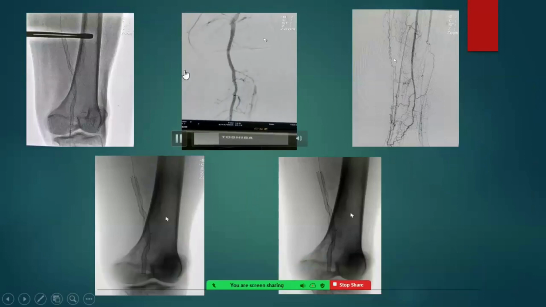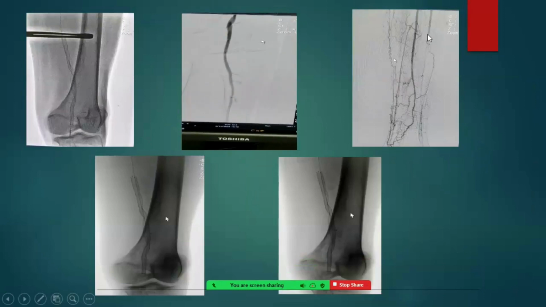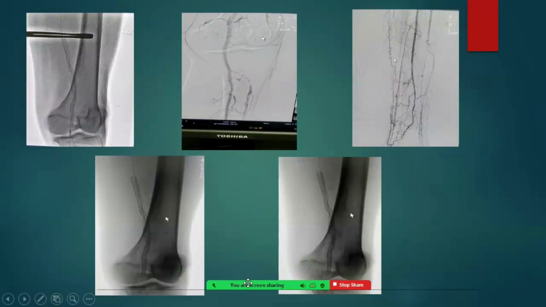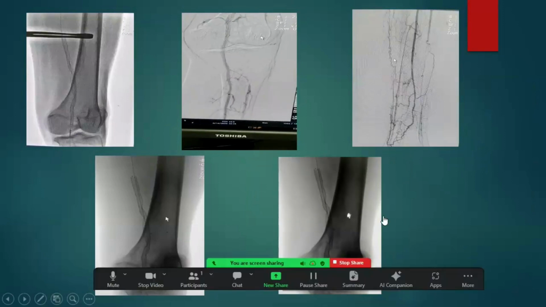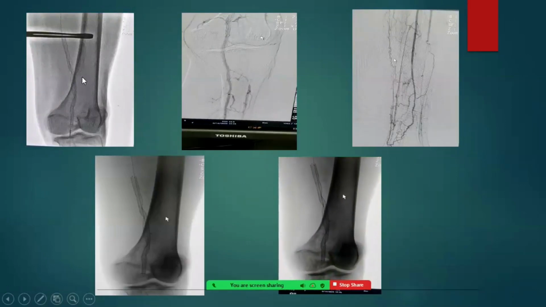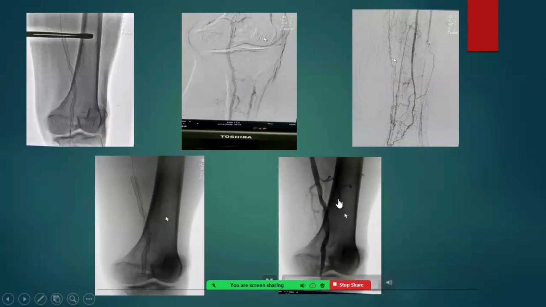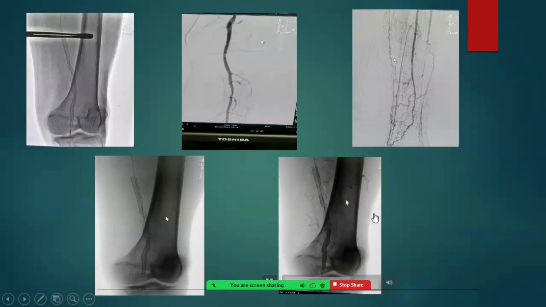I see adequate flow to the vessels, and there is adequate collateralization. The ATA and PTA are both filled. This is how it is after the stenting. This segment was very difficult, we were able to negotiate it only with a struggle, so we have multiple dissections in this thrombosed segment. So this patient is fine. His rest pain has recovered and the gangrenous changes have recovered fully.